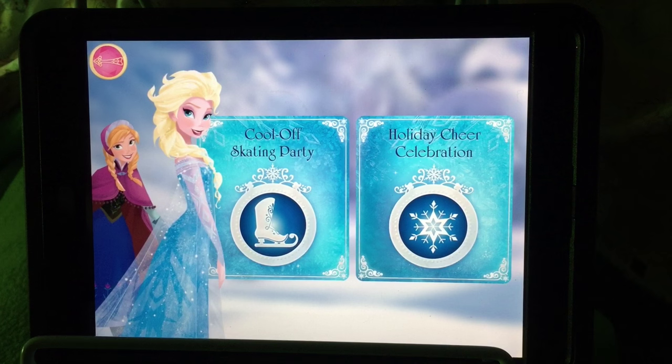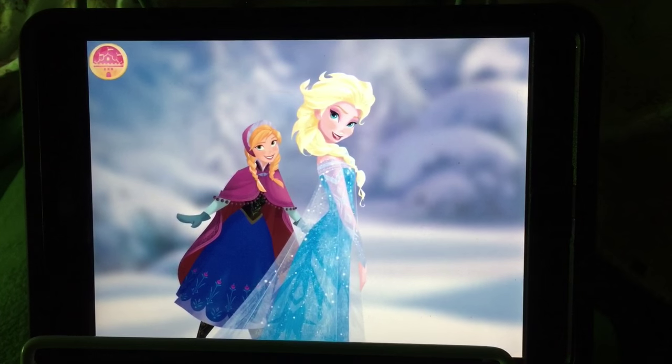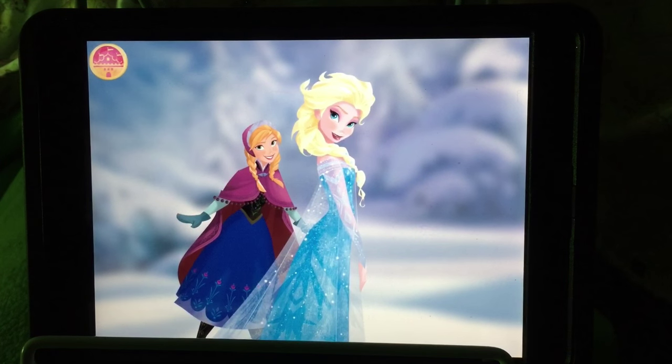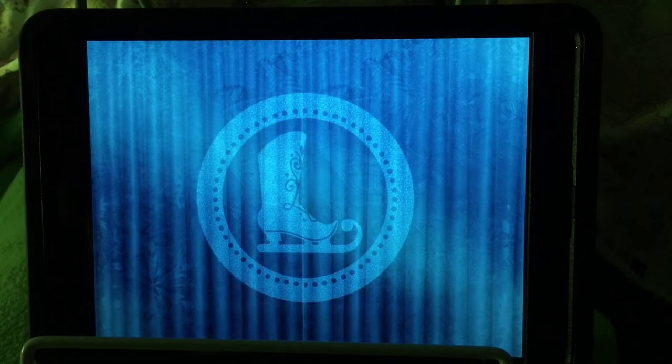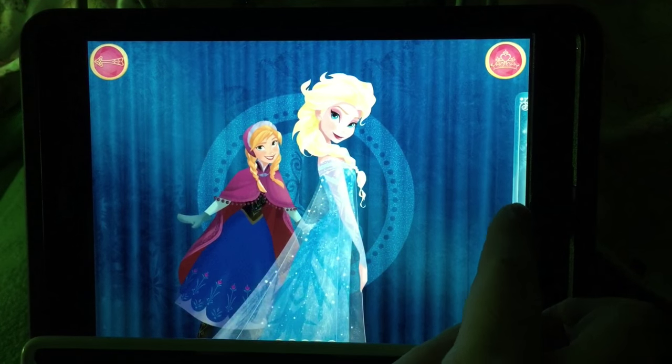So do you want to do the holiday cheer celebration or the cool party? The cool skating party. Okay, we'll invite everyone. How about a summer skating party in the courtyard? A skating party. Perfect. I think everyone will really enjoy cooling off in the middle of summer. Yes, that would be so much fun. Oh, I can't wait. It'll be so great to skate.